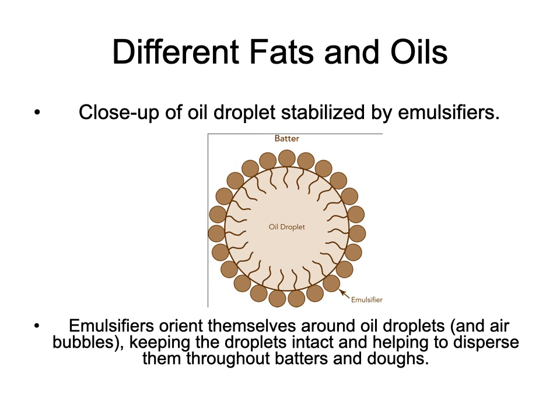A good example of a natural emulsifier is lecithin, which you find in egg yolks, and it's used pretty much for a lot of different types of emulsions. But one of the more common ones is mayonnaise. Mayonnaise is a very stable emulsion. It will stay as mayonnaise for days and days and days in the refrigerator, and does just fine. It will not separate, and the reason why is because it has so much natural emulsifier in it.